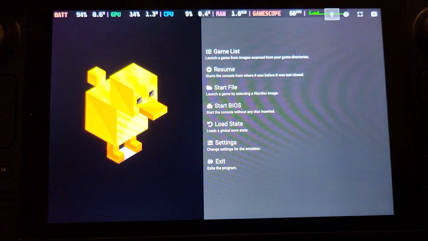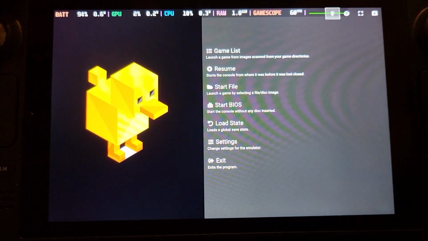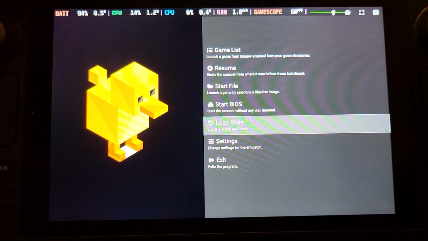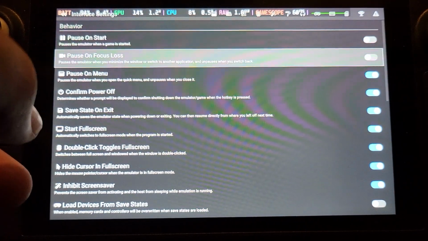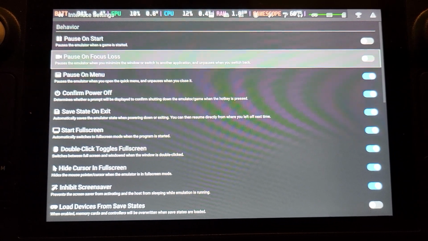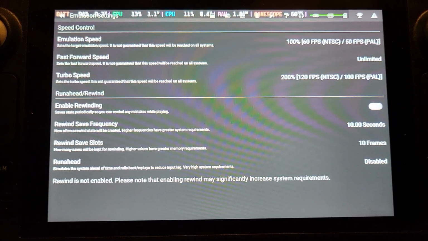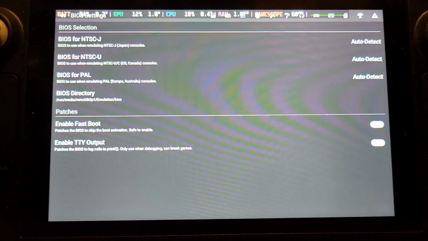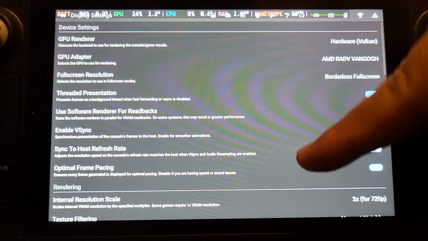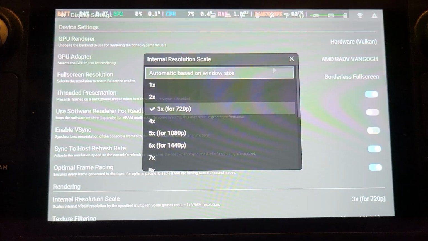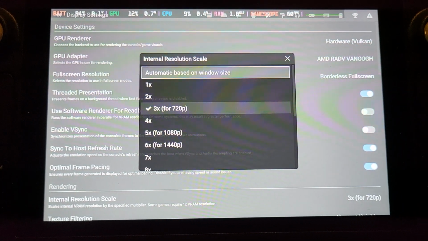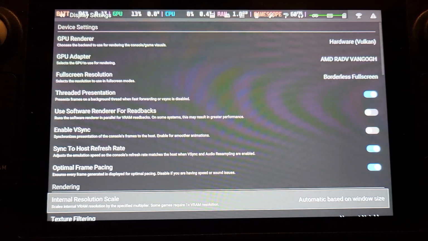We can use, as you can see, the D-pad, and I can go to stuff like settings, and I can use the L1 and R1 equivalent on here, the bumpers, to go through the different settings, and I can change all sorts of settings. I can change the internal resolution, which is pretty cool. I personally like to put it on automatic based on window size.